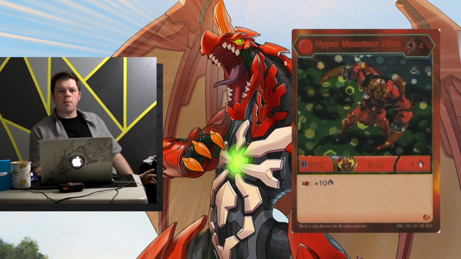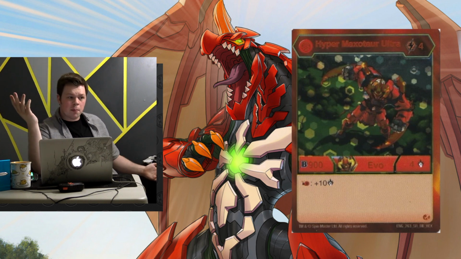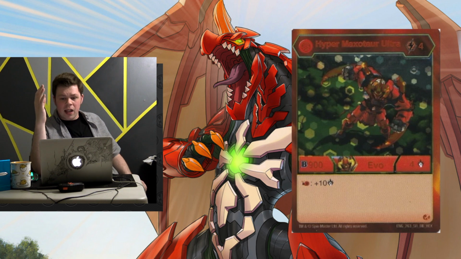Hyper Maxitar Ultra. For some reason, I've never pulled this card. Actually, no, that's a lie. I have now. For the longest time, after boxes of boxes, I could not pull this card. Ordered it off eBay, then I pulled some. But I like it. It's 4 energy to evolve to a 900 B. I'll take that. It only has 4 damage. Not the best. It kind of flips from the original a bit.